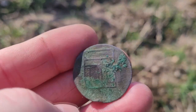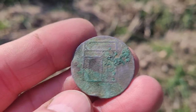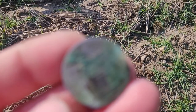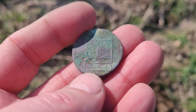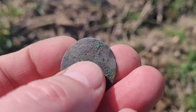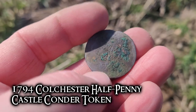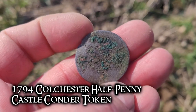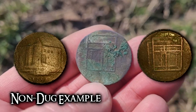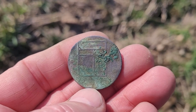It's got a shield or a square, 2 on top and 2 down the bottom and something inside that one on the left. I don't know if it goes that way or if it goes that way. I don't really get anything off of here. I see some little stuff on the edge, but I'm not sure. I'll have to get this one identified. If you know what that is, let me know. Hopefully I've already identified it by the time this goes to video. All right, let's get some pictures.